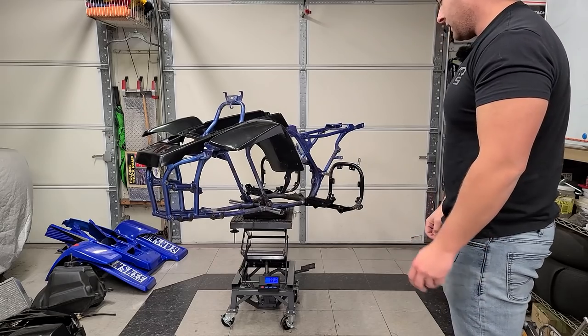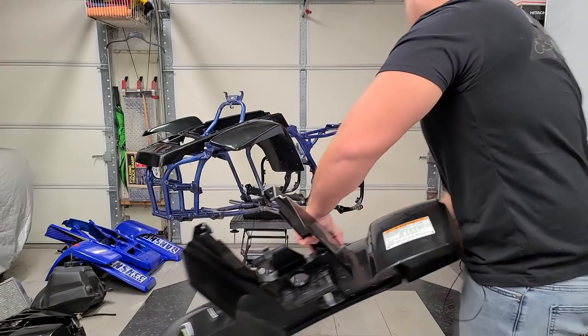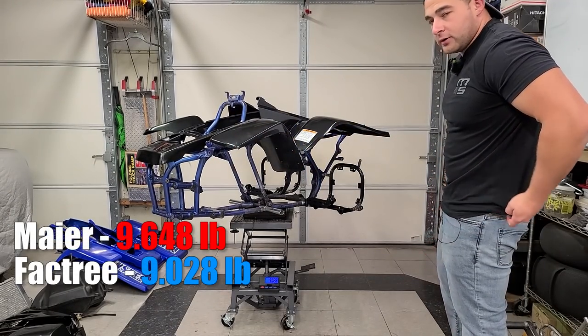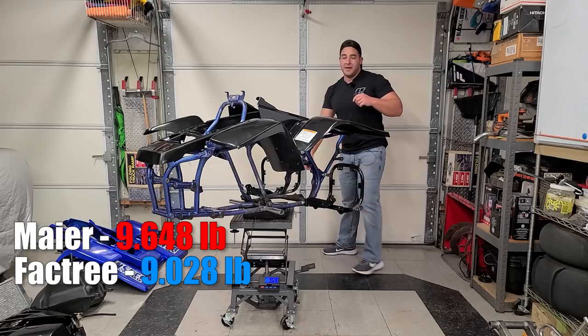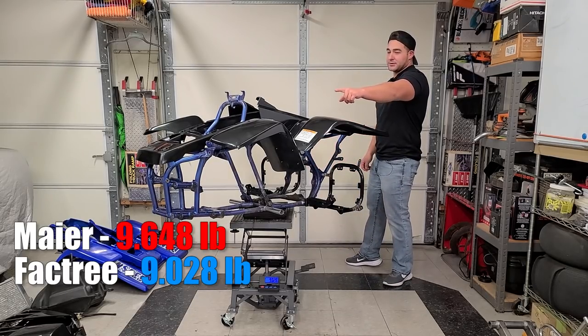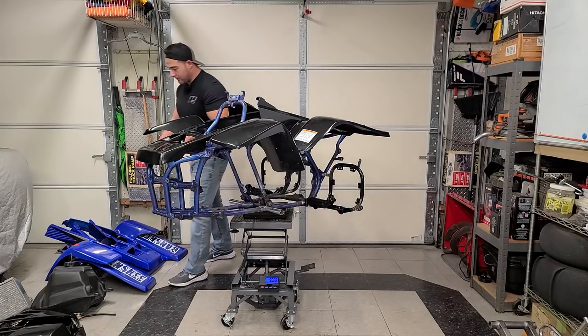Front is 3.816. It's actually lighter. The other one was like 4 pounds something. And then the back, 9.028. So we're actually, we lost weight. Moving in the right direction. And I have to take those little placards and the warning labels off yet. So I bet you it'll be under 9 pounds.